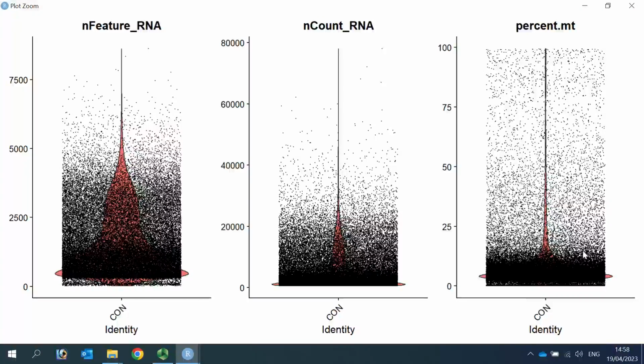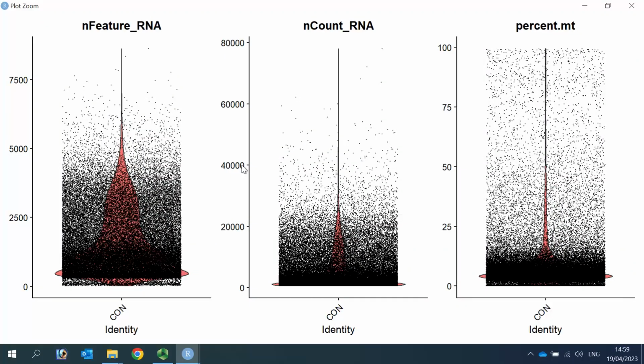Because the dataset is very large, we want to reduce the cell numbers to speed up the analysis. So I will use more strict quality control parameters.